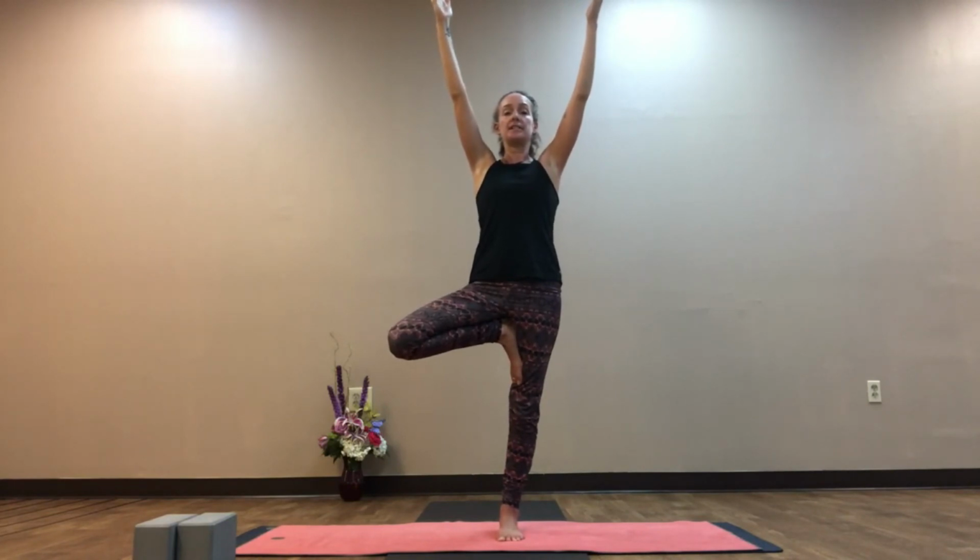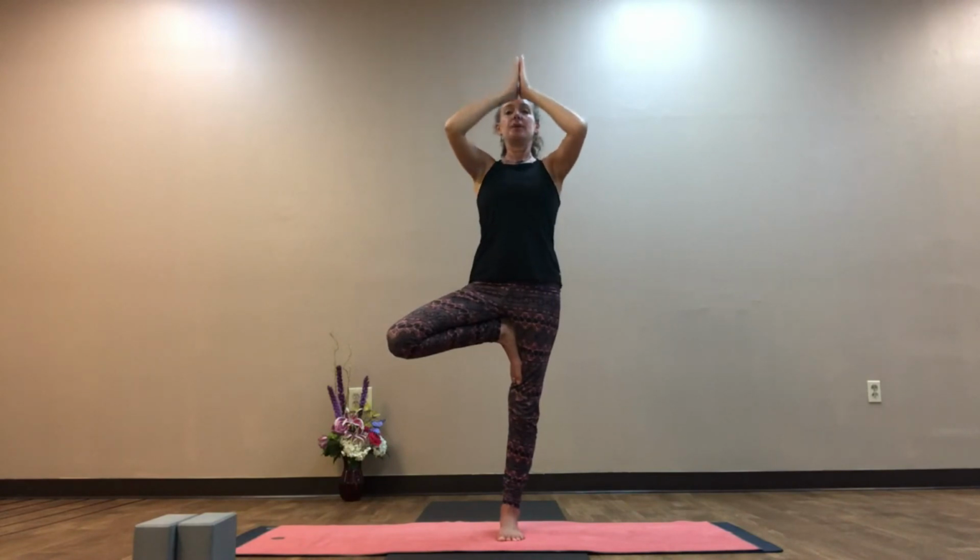Finding one unmoving point on the floor or in front of you to stare at, that's called your drishti gaze. That really helps with balance. Beautiful yogis, let's bring hands to heart center. Turn your left knee forward, and then let your left foot come down onto the earth. Arms down by the sides. Beautiful. Let's turn to the side on the mat.